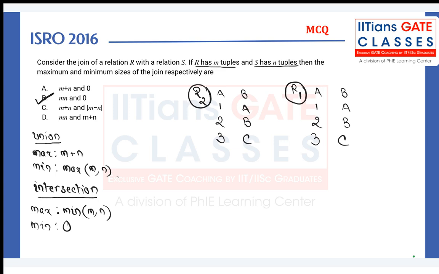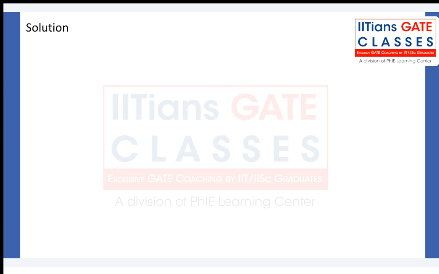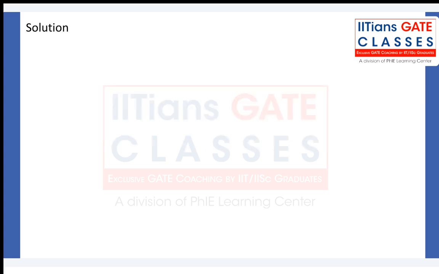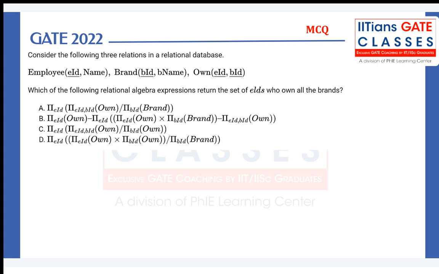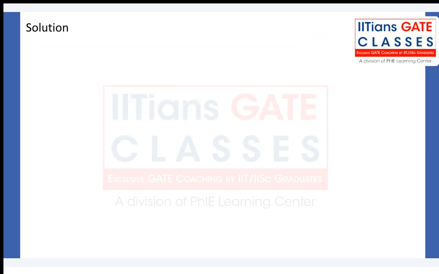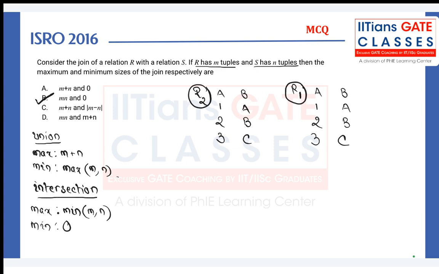Okay. Please keep this in mind. These are, as I said, asked in the other exams, not in GATE. GATE, I don't ask that easy questions. They are asked in other exams, especially in ISRO, as you saw now. Right? So, one second. Yeah, then the answer is B for this. Okay.